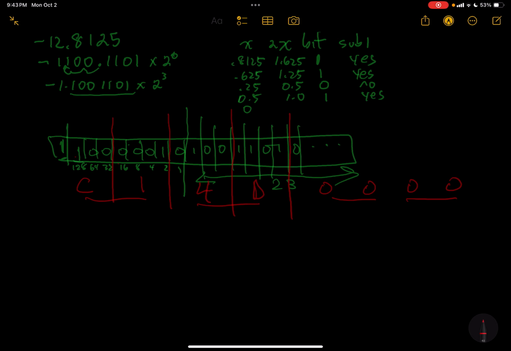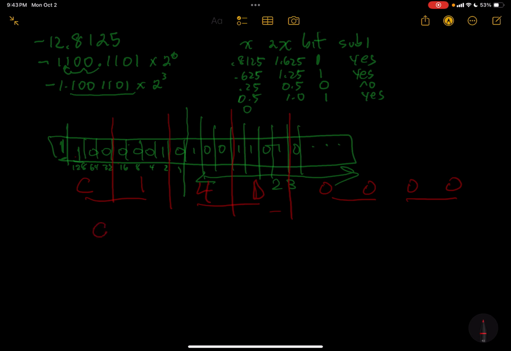So actually, before I wrap it up, that's showing you how to go from base 10 to represent the number in IEEE 754 format. The other way to go is basically the reverse. So let us suppose we had this number here. I had C1 4D, so I'm just going to do this in reverse order.